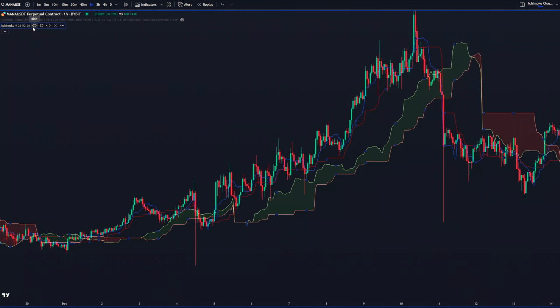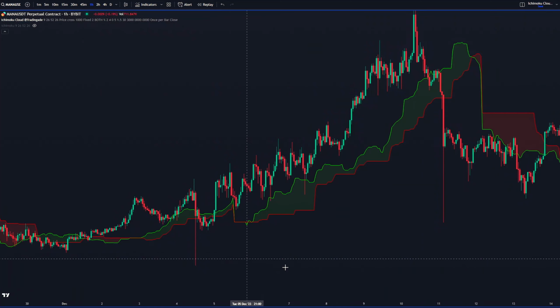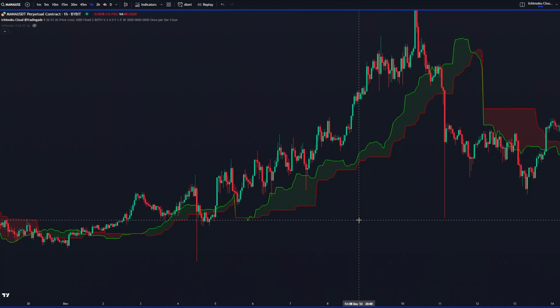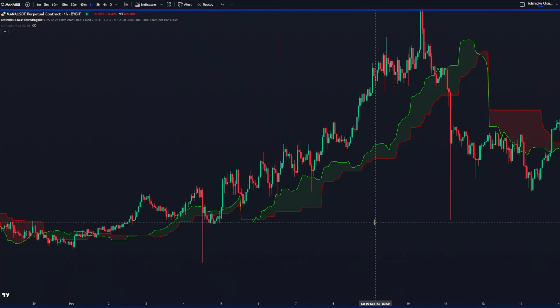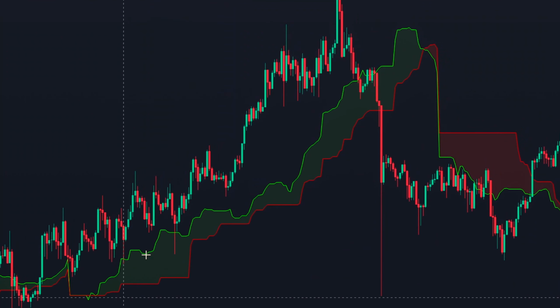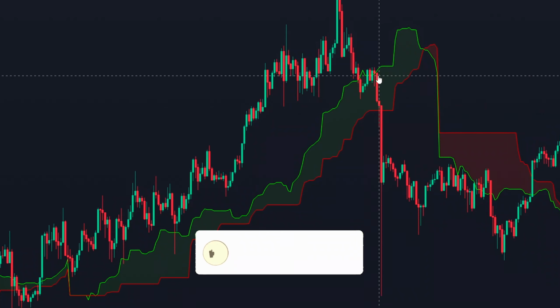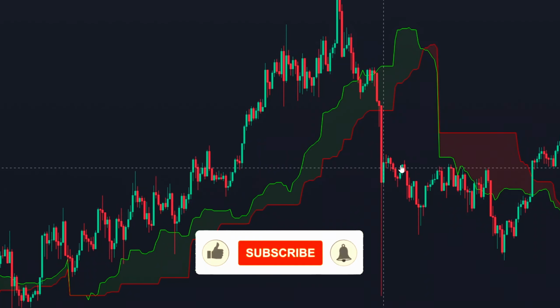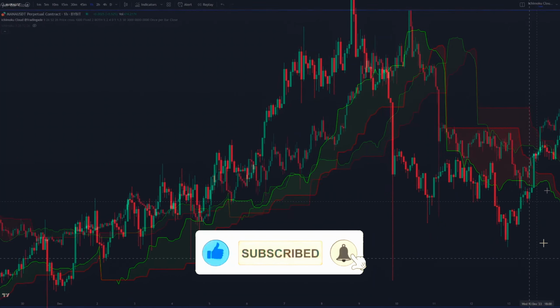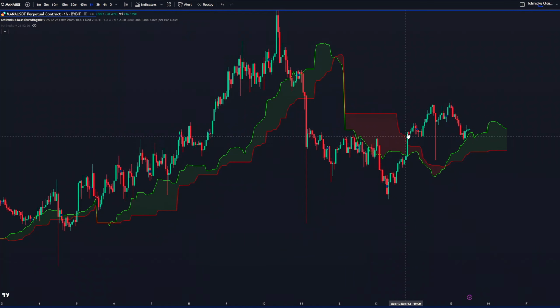So let me quickly remove this indicator and apply my indicator. I just leave the cloud with span A and span B. I have removed the baseline and conversion line because we won't use them for our strategy. So how does the strategy work? As you can see, these two lines act as support and resistance. Here there is a breakdown and the price continues in its downward direction, whereas here there is a breakout, and the price has started an upward movement.